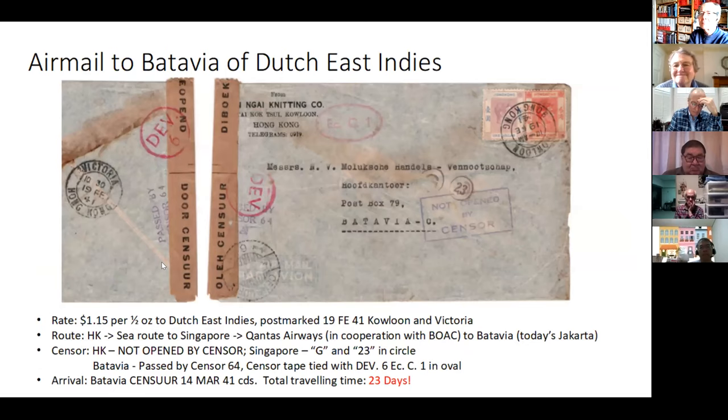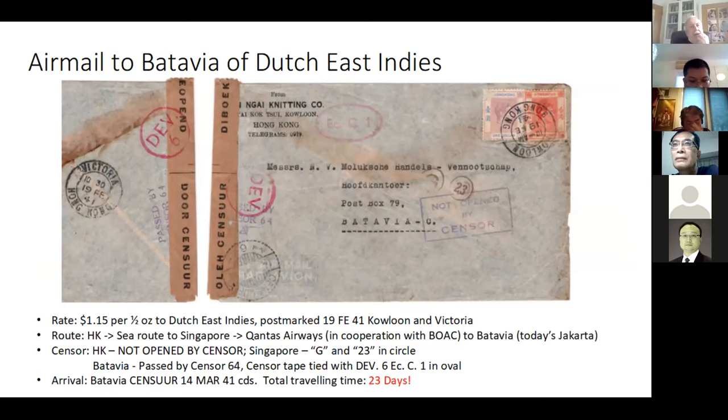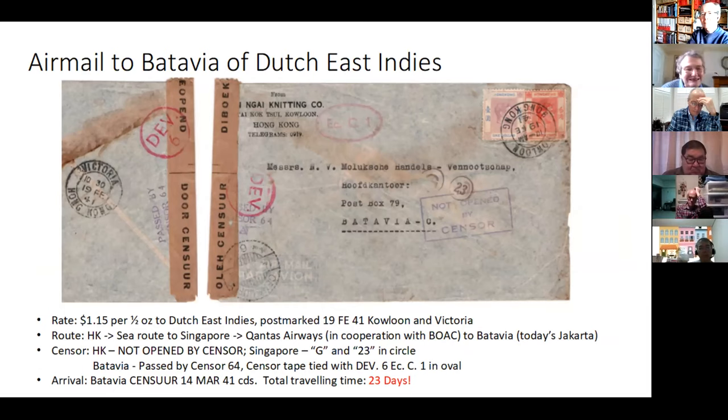This one is also from the BOAC Australia to Durban horseshoe route. This one is the eastern extension. It was carried via sea route to Singapore, and then from Singapore via Qantas in cooperation with BOAC to Batavia, which is today's Jakarta. There are a few censor marks on the cover, not opened by censor in Hong Kong, and then the G and 23 in circle, I suppose they were from Singapore.